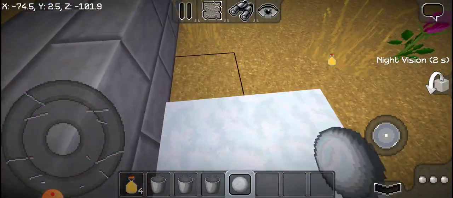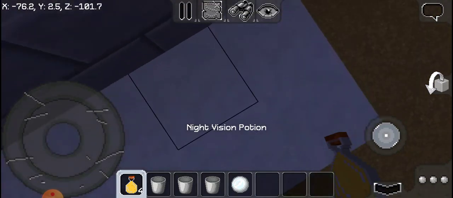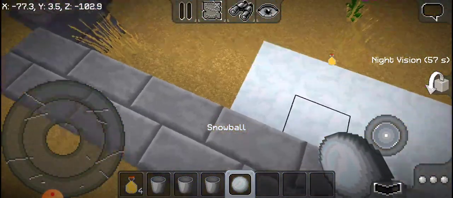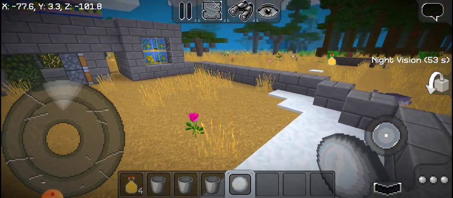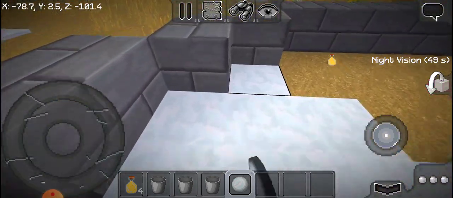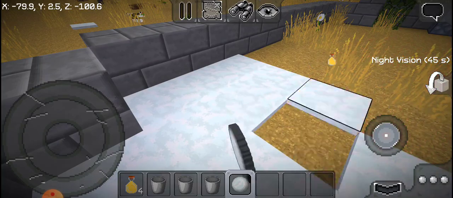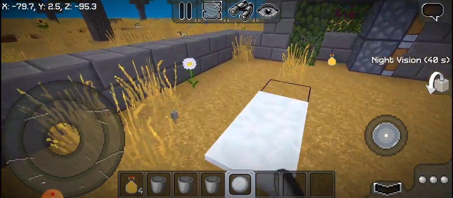To make it much better, I'm just going to add a little bit of snow. I was on night vision. I don't know why, but guys, I like night vision a lot. It's actually night, but I have night vision, so I can see everything like in the morning, which is kind of weird but good, right? Because in the dark you can't see. This is so hard. It's such a boring job.